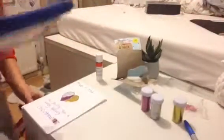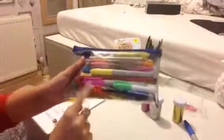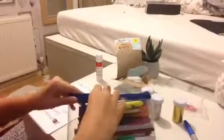But I'm going to go for a different colour. So I'm going to go for a pinky colour here. Don't know why I pointed at the orange. So I'm going to choose that and sign the card.